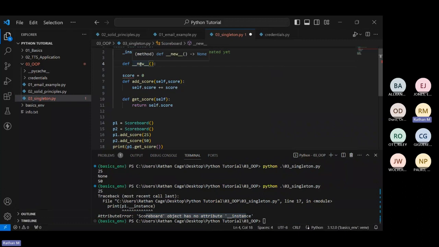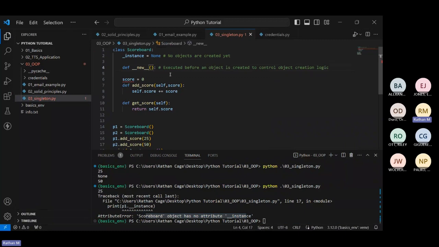So the idea is double underscore init double underscore executes when an object is created. But if you want to do something before that object is created, to check a condition like should I create this object or not, if you want to check conditions like that, you can use this function. So this function is executed before an object is created to control object creation logic. That's what it is. So let's start with this.